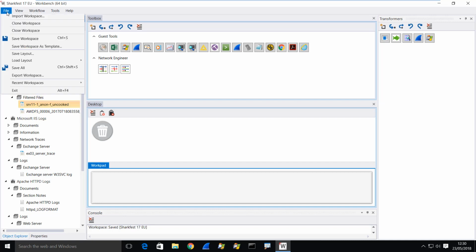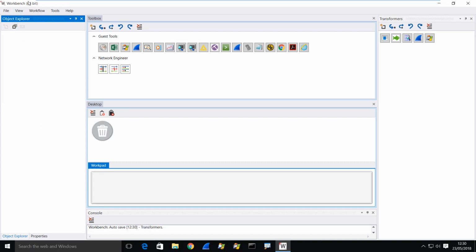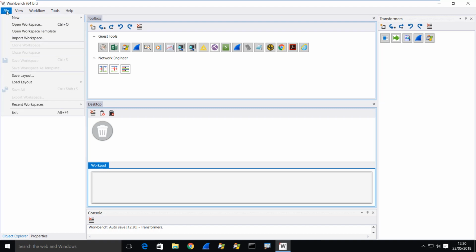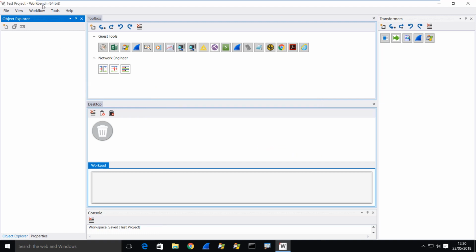Let's just look at a couple of other things. Let's close this workspace. So just to make you aware of how you create a new project, you do it in the same way as you did before, which is that we do new, we do workspace, we type in the name of a project that we want to work on. That gives us a test project up the top here, and you can see a new icon appears here. We can create this, it still says new instance actually. I think this will change over time. This will have to refer to different sorts of groupings.